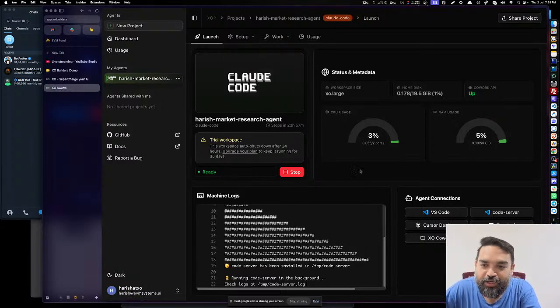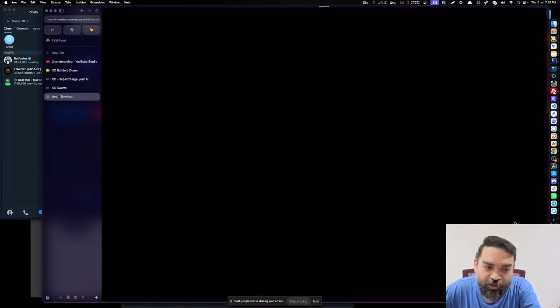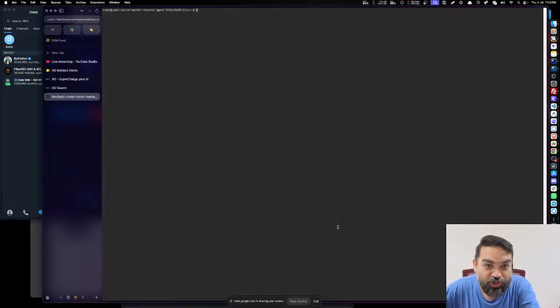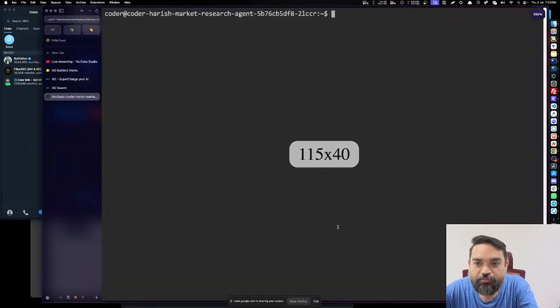On the first screen, you can see what is the size of the machine that was launched, how much space it is consuming. You can see the RAM usage. This will go up and down as you interact with the agent itself. Then you can also connect directly with the machine through some of these options that we have here, right? First is, of course, let me open terminal and show you. This will open up the machine in a terminal, right?